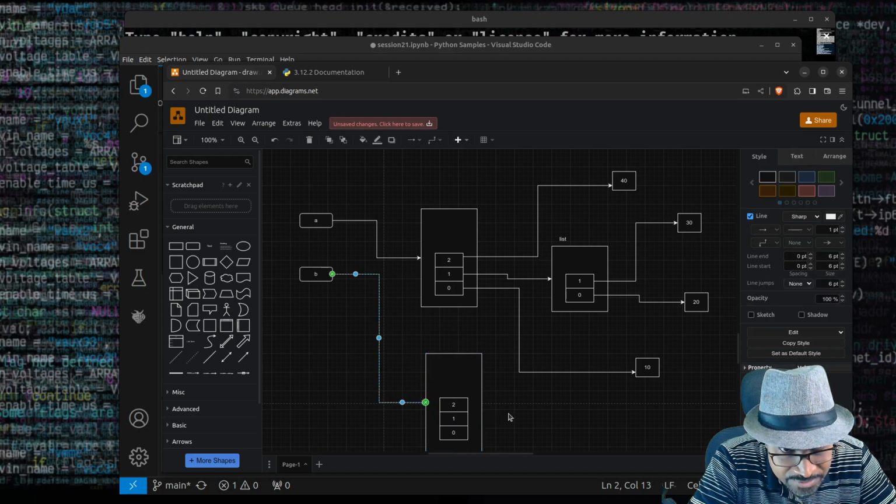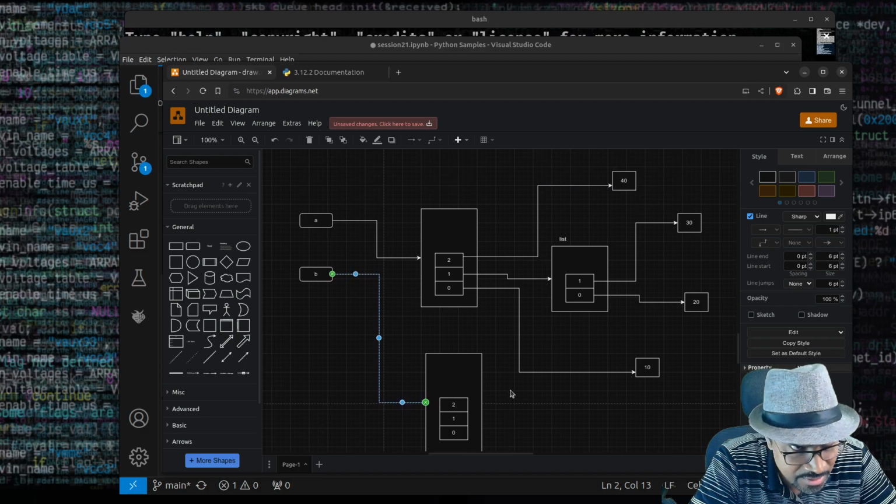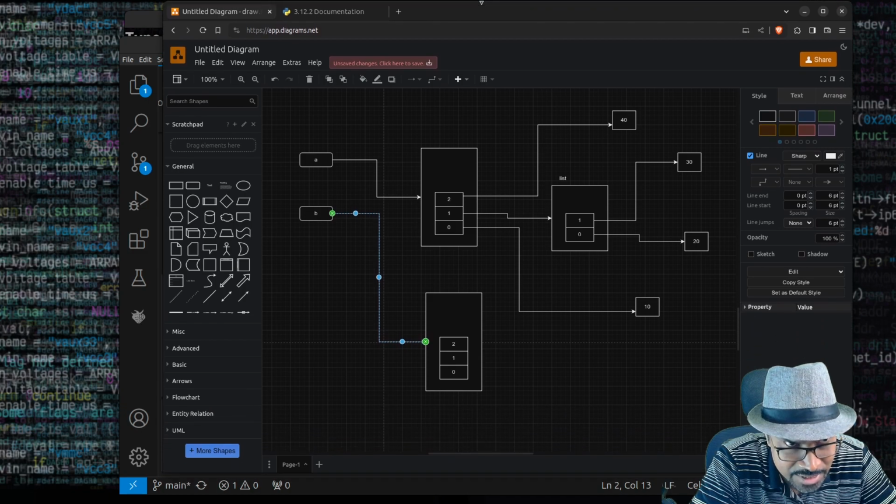But because these references are also copied, what really happens is, I think I'm losing a little bit of screen real estate in here. I'm sorry about that. Let me just try to increase it a bit.